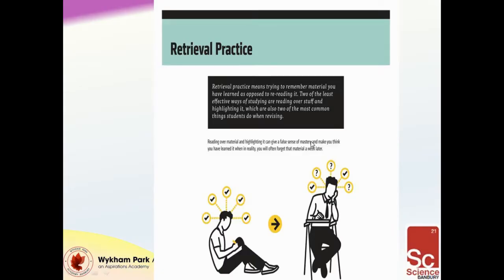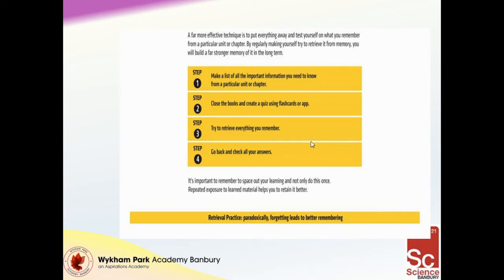So these are all slides that I've stolen from the internet, and they're all things that you can use. So things that we know work, that we've got good scientific evidence for, is retrieval practice, remembering stuff. It's why when we're in school we do our catch and retain, and it's why we're doing all of this Tassomai type stuff. It's things that you can do on your own. So sitting there, writing a list of key points, writing a flashcard, testing yourself, well, these are all really useful things. The writing of them isn't, but the actual testing of yourself is something. Doing this retrieval practice builds a stronger memory.